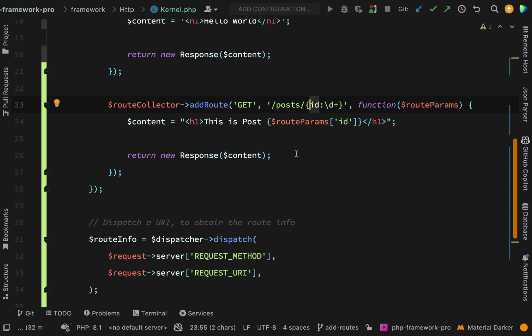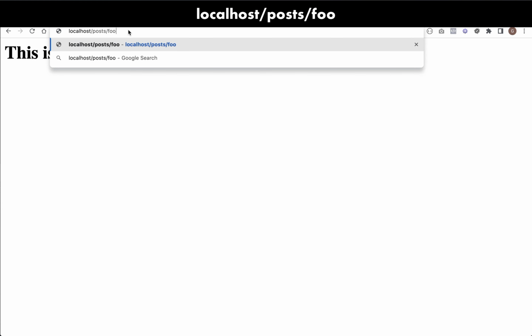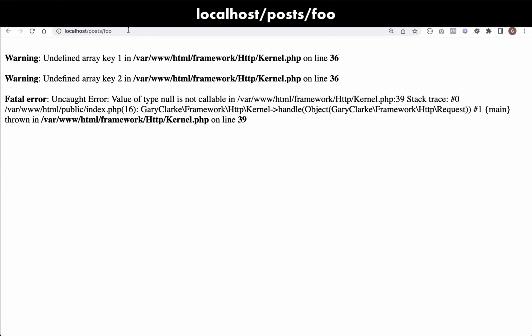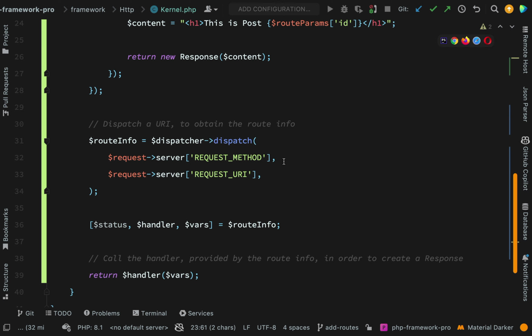That's what happens when a route can be found. If a route can't be found, then we actually get a different status back, and we have to handle it in a different way. So say, for example, I went to posts and I did pass a route param, but I didn't pass a digit. I passed something else. I'll just demo that now. For example, if I went foo, then this time we're getting undefined array key and we get some errors because we don't actually have handling set up for if we pass the wrong kind of information. Like I say, all we are handling here is a route found response. But don't worry about that, that's something that we're going to get to very shortly.